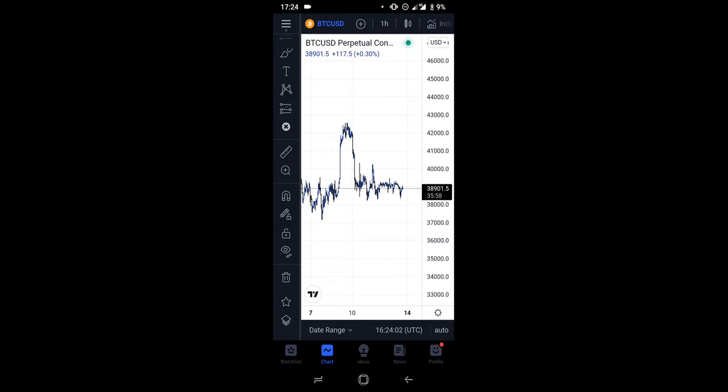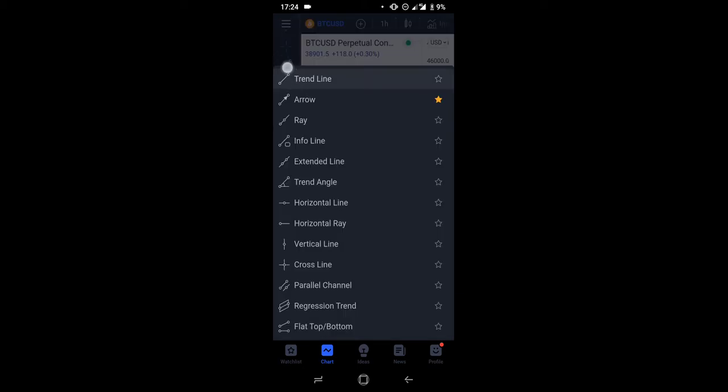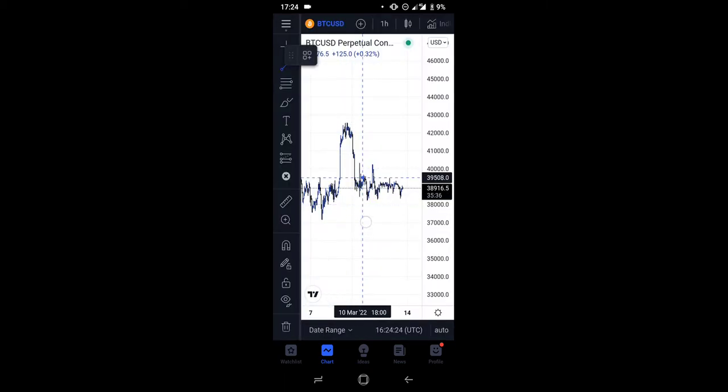Okay guys, I'll be explaining the basic tools we'll be using for this technical analysis, the basic tools needed for analysis. So first of all, we have our trend line tool, which can be found at the top here. When you pick it, you can see it labeled trend line here. You can just drag it to wherever you want: tap on it, then drag. Right, this is the trend line tool.